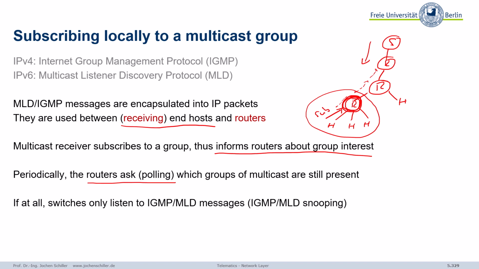And if the switches support multicasting, then they listen, they snoop, they sniff the IGMP or MLD messages and react upon them. Because the switches know the connection on layer 2 to the end systems, and so they also know what's going on, if they're able to do so. But you see here we now mix layers. So the switches will have to be able to understand layer 3 multicast messages. The alternative is flooding. As soon as there's one subscriber to a multicast group in your local area network, you have to flood the traffic to all systems.